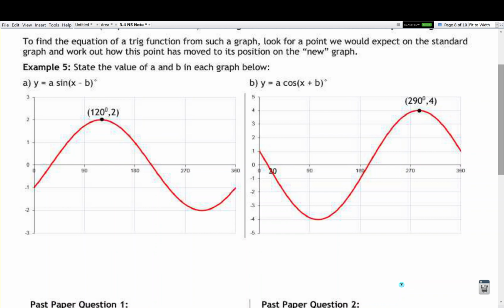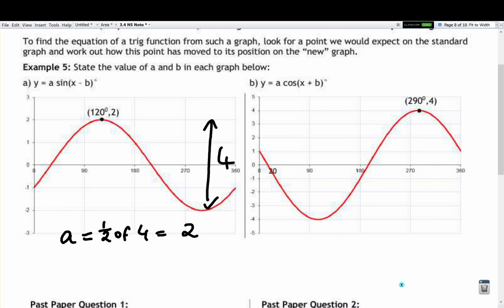Okay, and then what we also have to do is, you can see that A is the amplitude, so the graph has actually been stretched as well. Now that's fairly obvious, hopefully, to get the amplitude, because our maximum is at 2 and our minimum is at -2, so that's a distance of 4. Now remember, the amplitude is always half of that distance between the top and the bottom, so the amplitude is half of 4, so that's going to be an answer of 2.